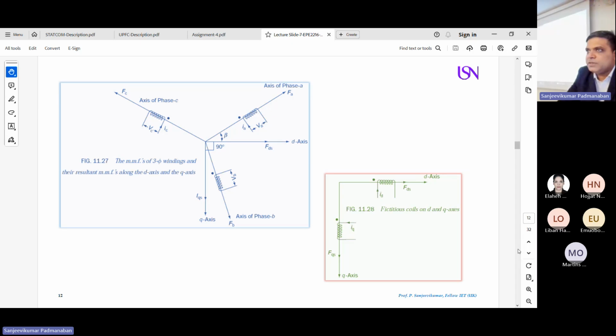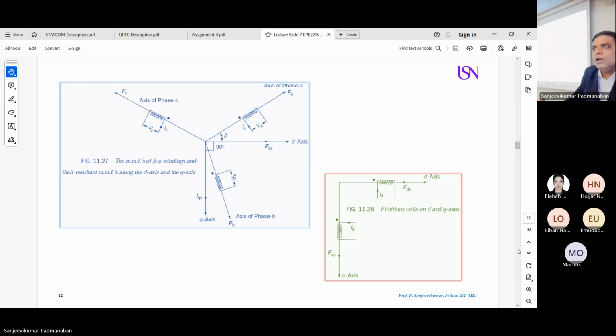So by using this transformation, if I control D, I can control active power. If I control Q, reactive power. If I control the 0, I can control the zero sequence component. Am I right? That's why these transformations come into the picture. One is called Park's transformation. In Park's transformation, all the three-phase AC voltages and currents, which are instantaneous with respect to time, will be converted into DC components. So the output of your transformation will be pure DC. You'll have one DC for Q, one DC for D, one DC for your zero sequence component.